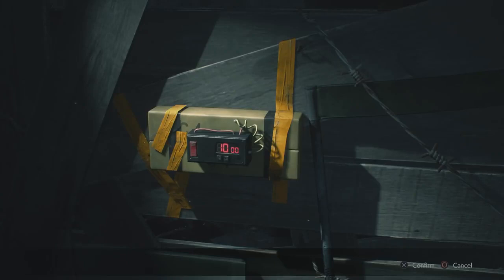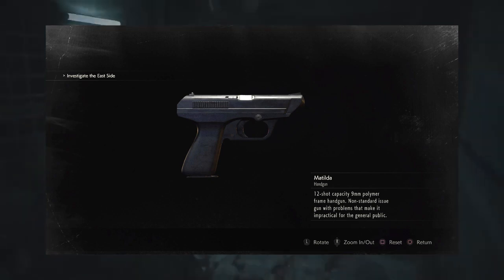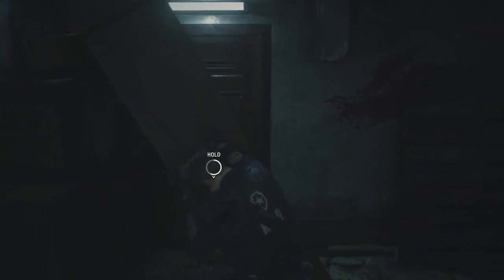As for the actual weapons, they were the same as in the original. You have Leon's Matilda, Claire's Sparkshot, etc., etc. Correct me if I'm wrong, but I don't think Claire's bowgun made an appearance in the remake at all. Either way, it felt like the selection of weapons they did include were satisfying enough.